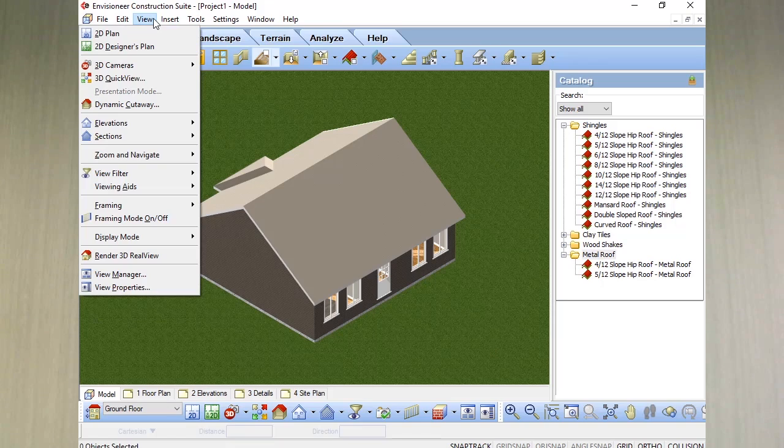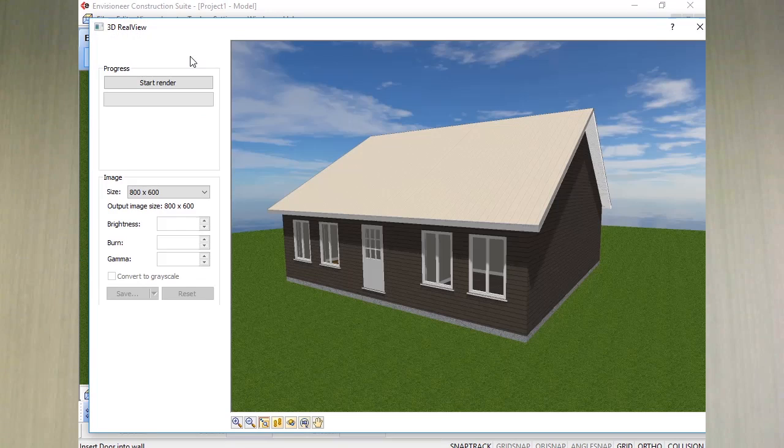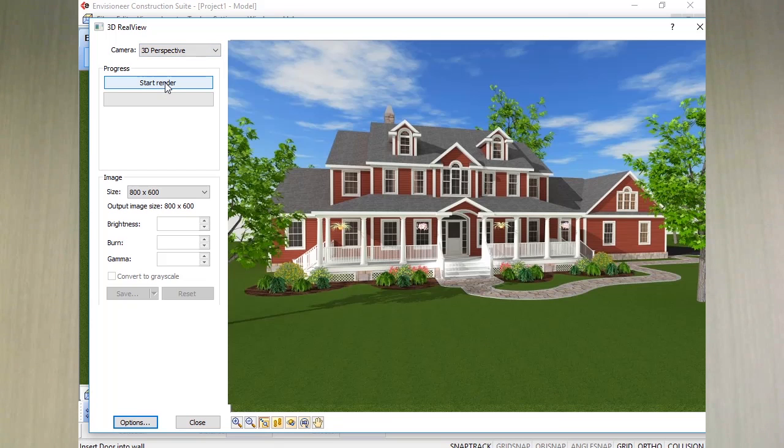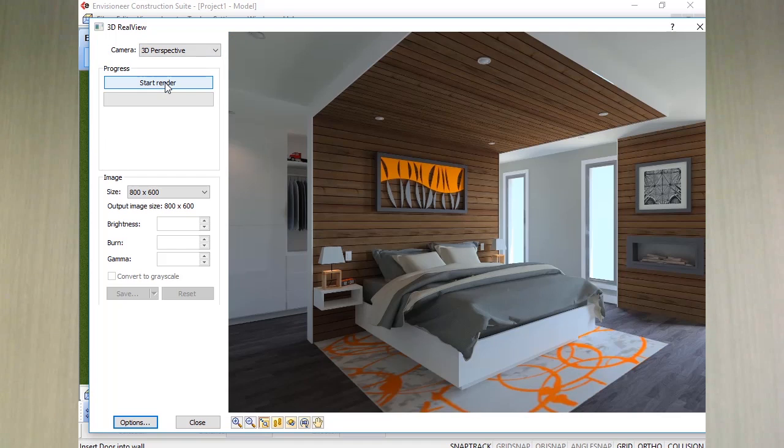Now, we also use the software as a sales tool. We can use the rendering features in Envisioneer to show our customers what their home will look like with a particular siding or roofing that they have picked out. And then we can show them some other options to maybe try to upsell some other materials.